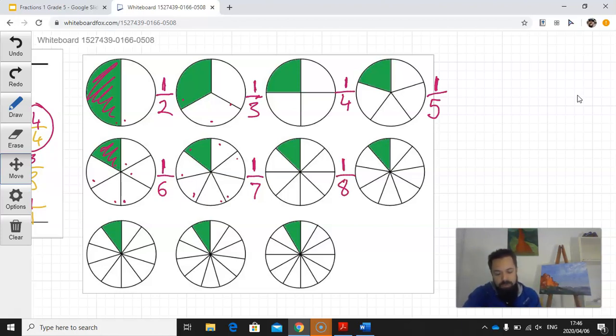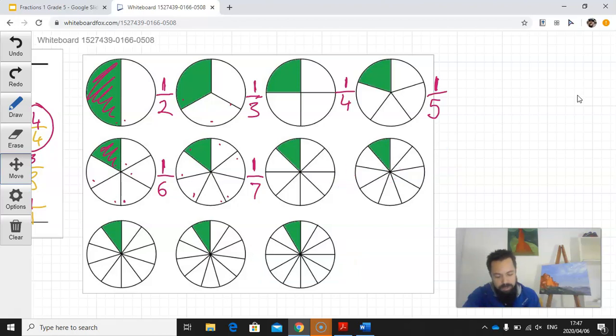You will notice that for each of these ones that we're busy with, our numerator is 1, and that's because in each of these pictures, only one of them is colored in. Right, next one we have 9 pieces, 1, 2, 3, 4, 5, 6, 7, 8, 9, 1 is colored in, 10, 1, 2, 3, 4, 5, 6, 7, 8, 9, 10, 11, and finally 12. All right, that wasn't particularly challenging because they're all having a numerator of 1. So what I'm going to do now is I'm going to erase the markings that I've done over here.